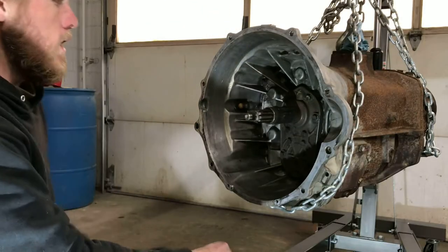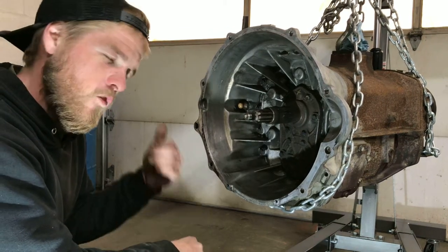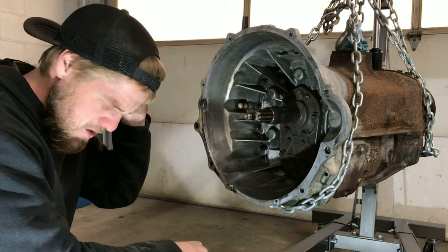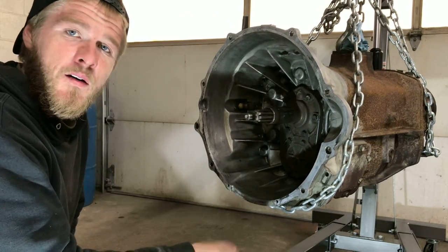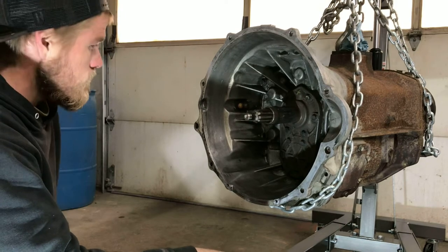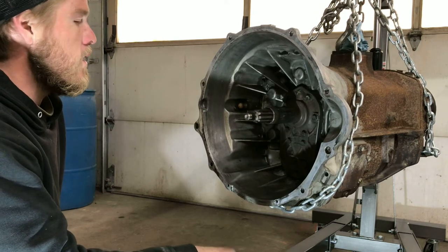All right, guys, so we are ready to get this thing prepped and ready to go. Ran to the parts store and stuff like that. Ran on home, let the dog out. They didn't have my part. Apparently, it's coming from Nashville, and they are shut down because of the snowstorm and ice and whatnot, which is okay. Just get the old one in for now, and I'll probably make another video throwing in the rear transmission mount. Anyway, we're going to jump straight in to get this thing prepped up, get the clutch fork installed and the clutch release bearing, all that good stuff.